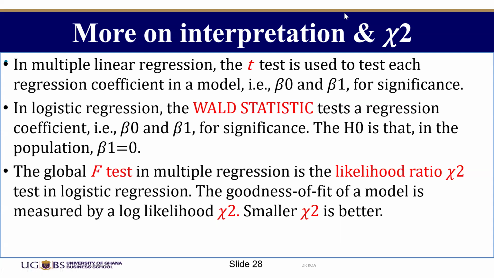In a multiple regression, if you want to check whether a particular independent variable or a particular feature is statistically significant in influencing the target, you use the t-test. In fact, it's from the t-test we get the p-value. And if you can remember last week, we indicated that the p-value is what you use to determine whether a particular independent factor is significant or insignificant.